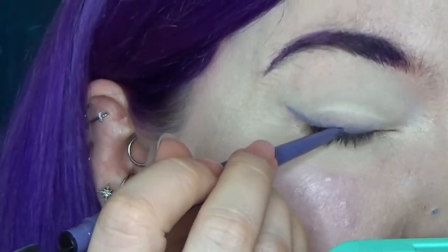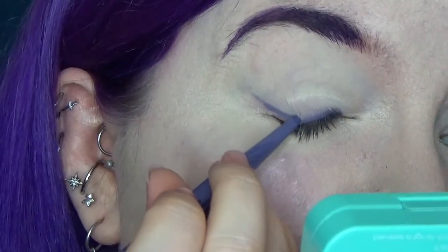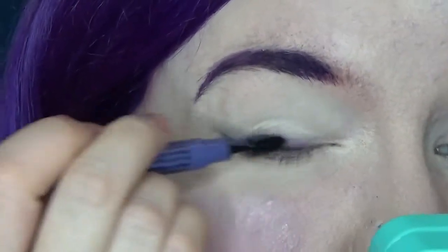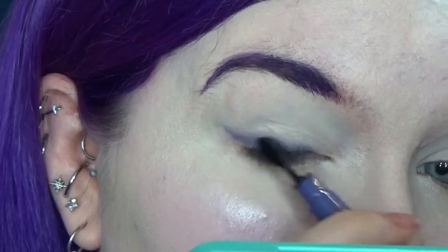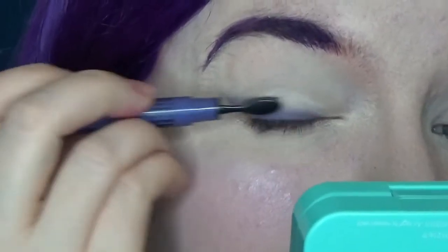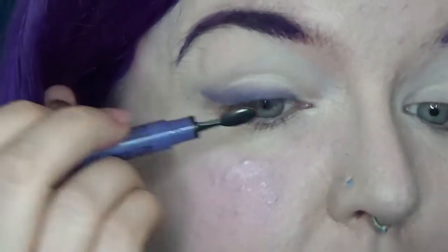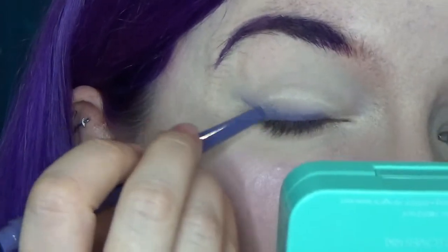So, there you go. There's a big thick chunk of colour. That's looking a bit better. A bit more smoky. I kind of wish I'd bought the black one, not gonna lie. I think it would be quite cool to do a chunky line with one of the nice colours like this and then go back, smoke the black kind of underneath it.